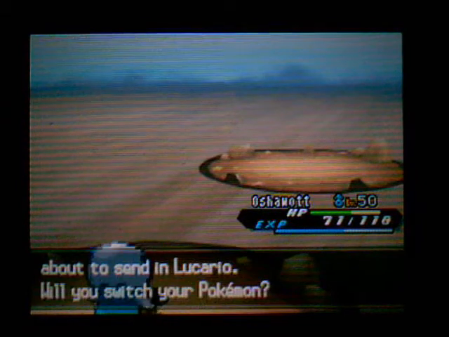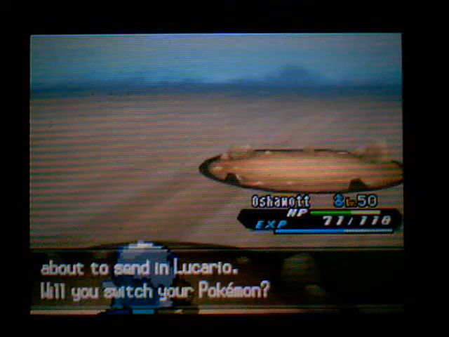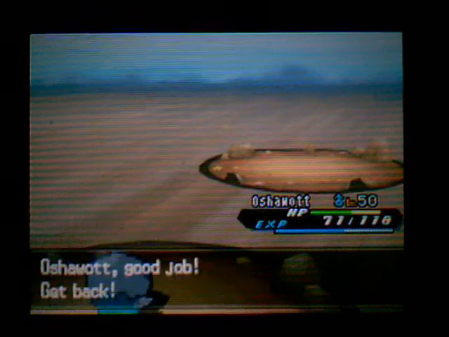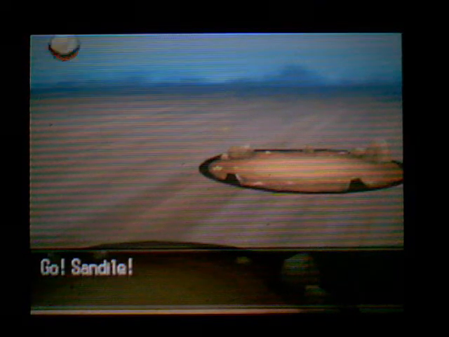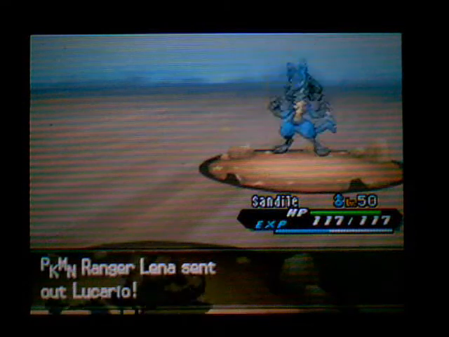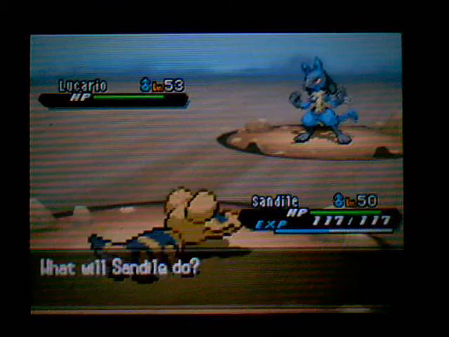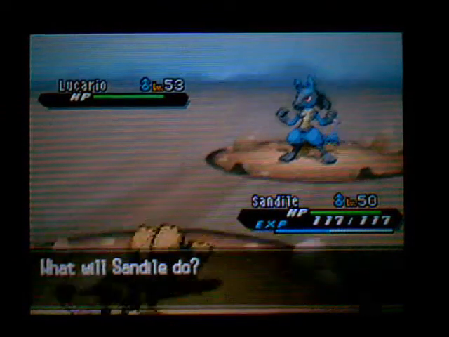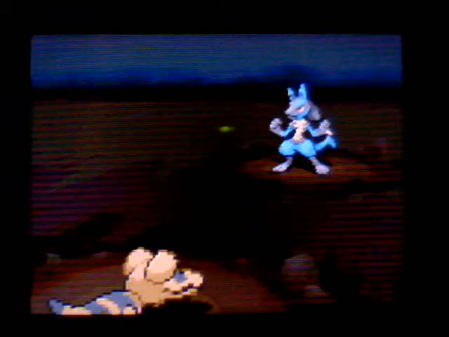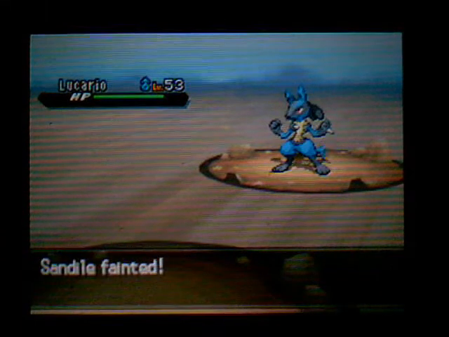Okay. You got a Lucario, have you? Well, I do have a Sandile, but it's kind of risky. I'm not really sure what Lucario is going to do here. And, I mean, I know Sandile's fairly fast. This was probably a terrible idea, actually. I just kind of want to knock a Lucario out with a Sandile, to be honest. Okay, yeah, it's not going to work. Never mind. Yeah, that was a bit of a long shot.